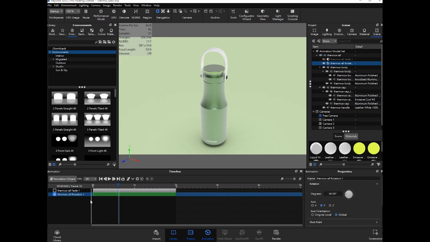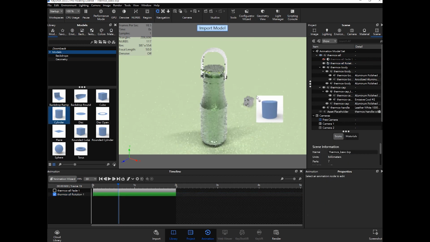And if you want to edit your animation, you can just click the name and you will see its properties. Okay, and if you want to change the pivot point, you can create a new model, a cylinder.